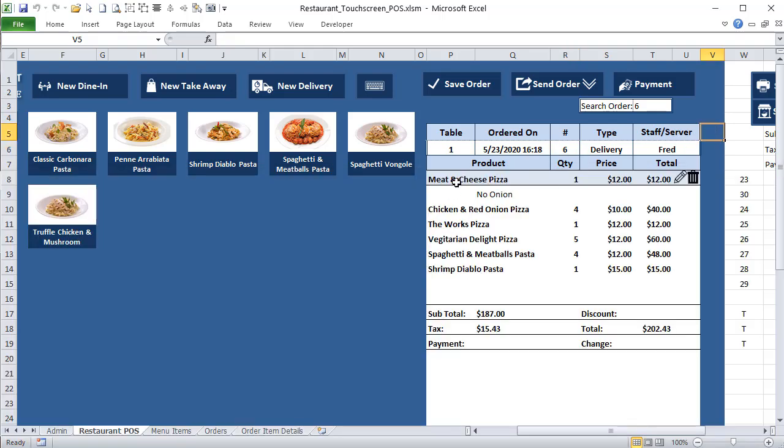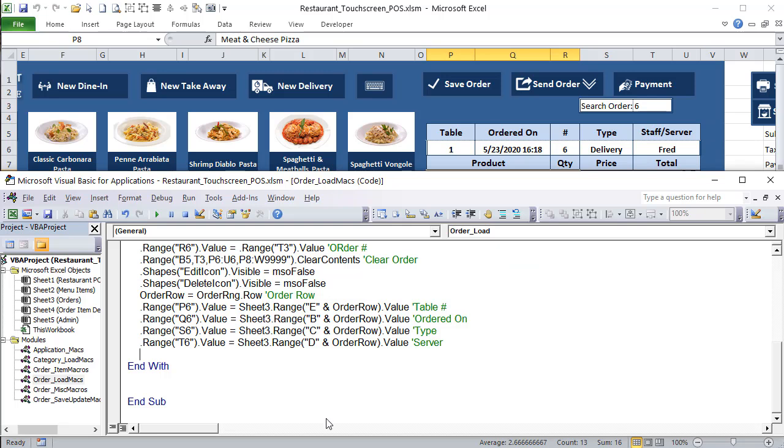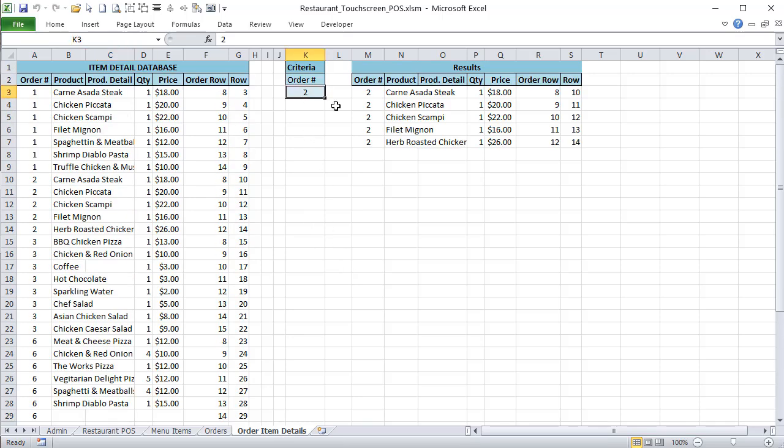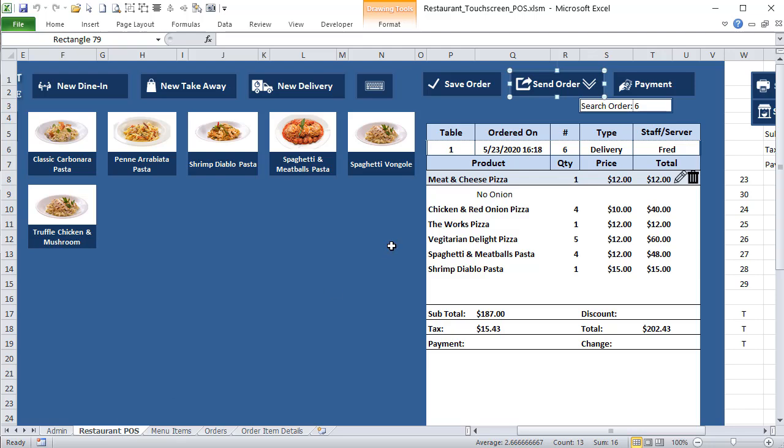Now all we need to do is add in our items. So we can do that with the following lines of code. Let's put in that, comment it out, load items. All right, so first of all, I want to take the order number and I want to run an advanced filter. I want to put the order number right here in our criteria, get all of our results, and bring them all in and put them all inside right here. So how can we do that?